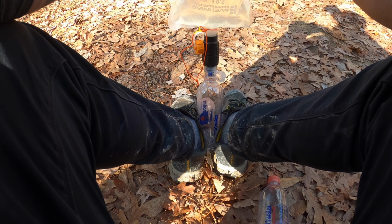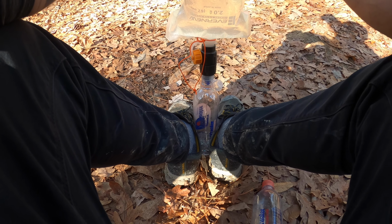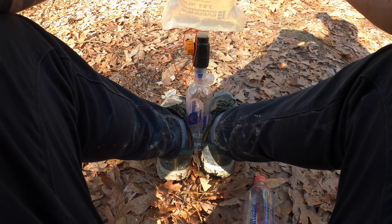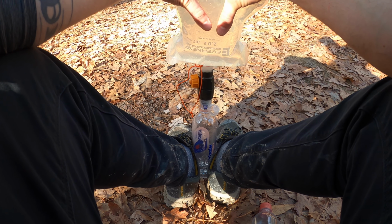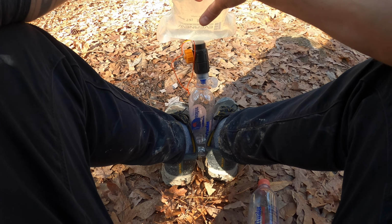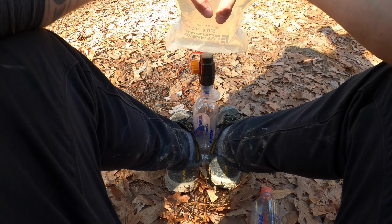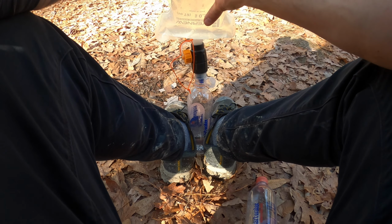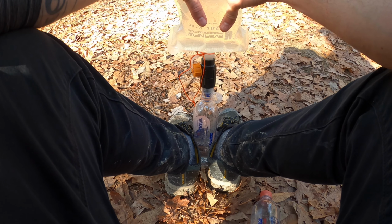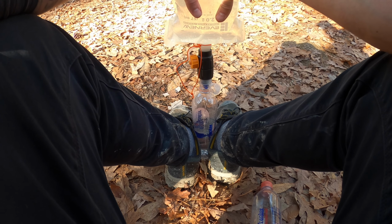I squeeze a little bit, but not too hard. I don't want to bust the bag. And yeah, that's how you collect water in the wilderness. I'm fairly selective. I like to choose it from clear, flowing streams with not a lot of sign of animal activity. But I've never gotten sick using a Sawyer squeeze filter. The only thing you gotta do is make sure they don't freeze. Sometimes it takes a while, but that's okay. Water is very important.